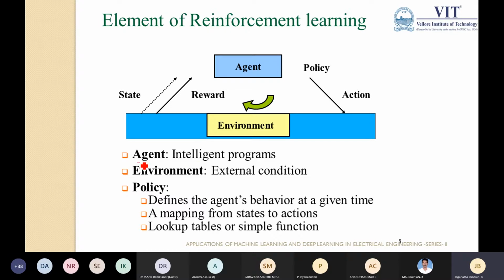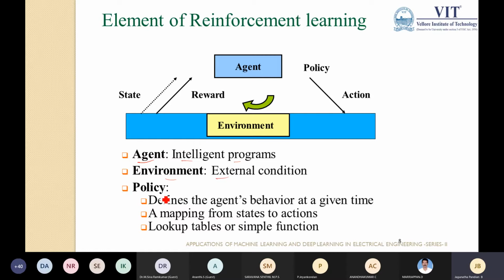So there is the agent. Simply, I have a PC. In my PC, I'm writing code so that it is going to learn the control actions. That is your agent. The agent has the intelligent program or my training algorithm, which is going to interact with the environment and learn something. And definitely I need the environment to interact with. If you are working with a control system, which system are you trying to control? It could be your boilers or your room control system, any control system application, you name it. That is going to form the environment.